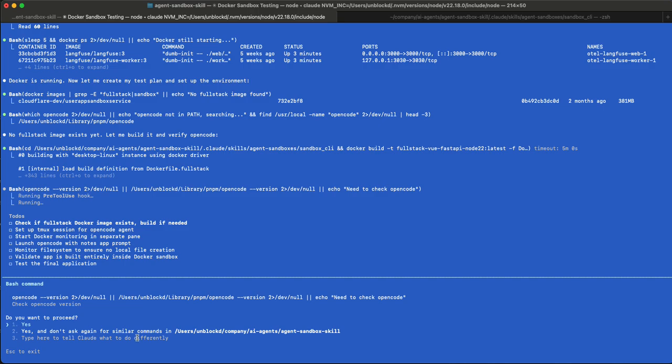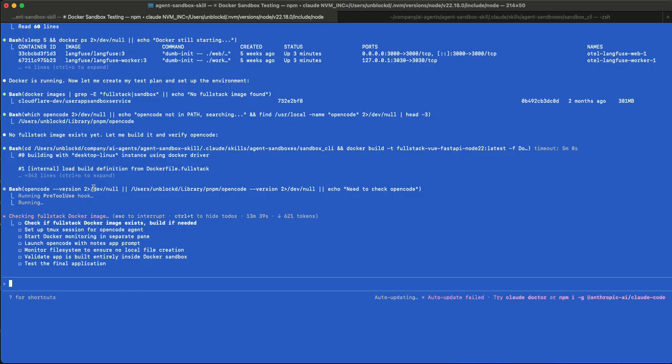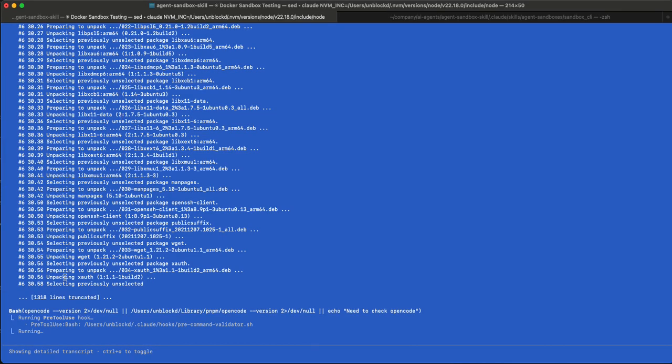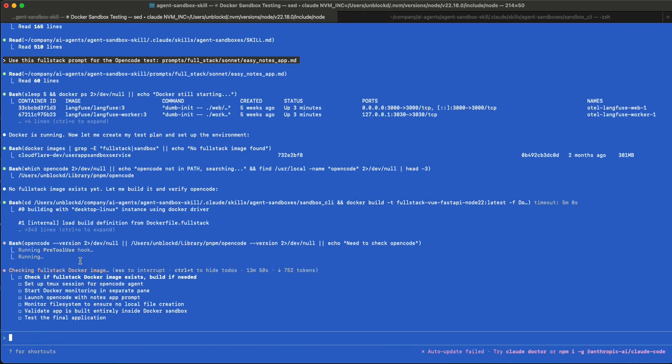Okay, so as much as I'm tempted not to ask again, I want to keep a tight leash on this. So it appears it's done with this, and now it's running the OpenCode check.